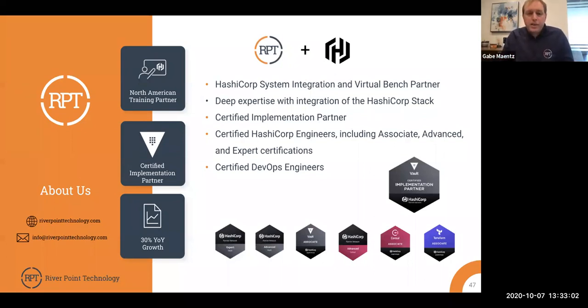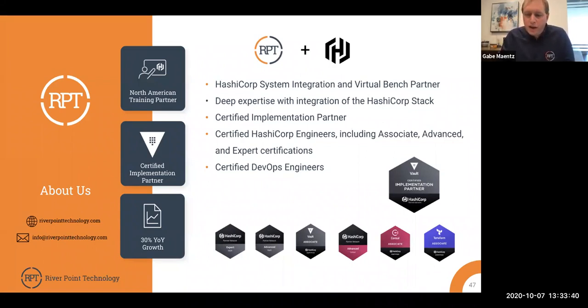We're a practitioner-led system integrator and reseller for HashiCorp, also members of their virtual bench, which means that we do implementations like this all the time for people, right? We're also HashiCorp's North American training partner. So we believe that educating people on how these things work is an important part of ultimately being successful. We're certified, and we can help people all the way from enablement, design, implementation, deployment, and ultimately Day 2 services. We have a lot of smart people in our group.